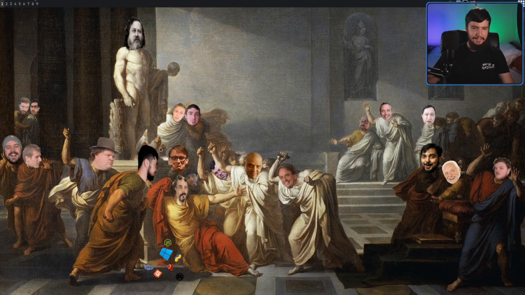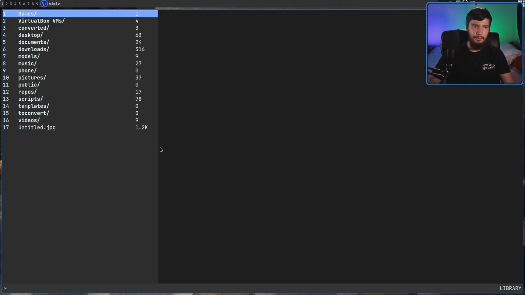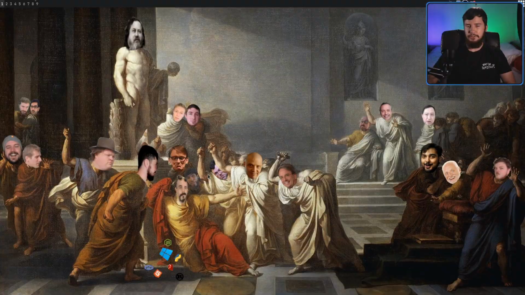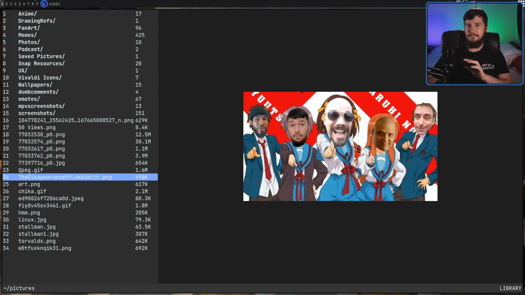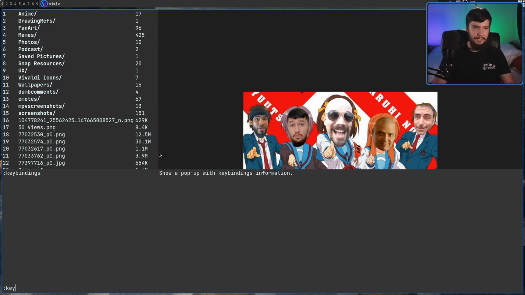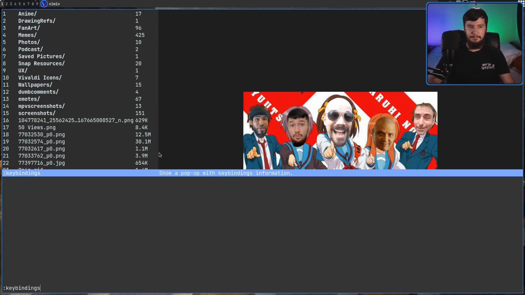Pressing Q will quit the application, but there is also a command mode that we will get into a bit later, and there is a quick command in here which is shortcutted to just doing colon Q. Now, all of the different modes actually have their own key bindings, and if you'd like to check those bindings, we can go and run the key bindings command. There is going to be tab completion as well, which is absolutely lovely to see.